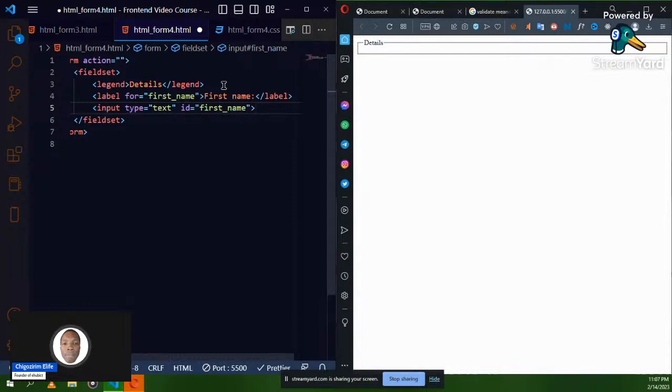You can use the underscore as your space bar. But in the text itself, the first name that you wrote as a text, you can give it space. It doesn't matter.